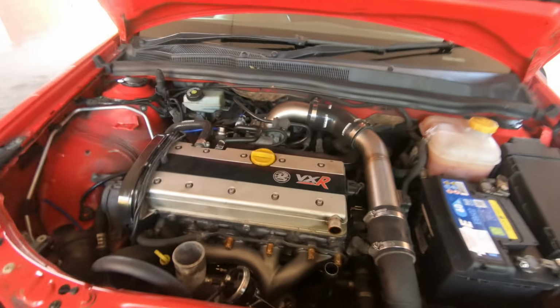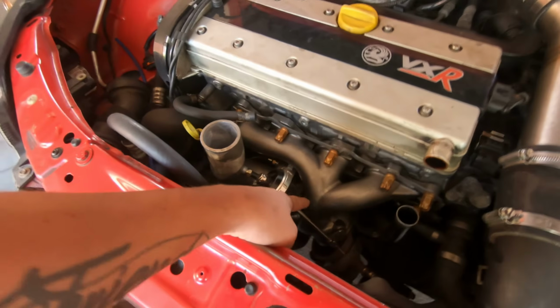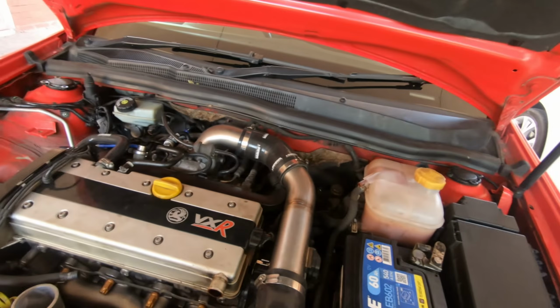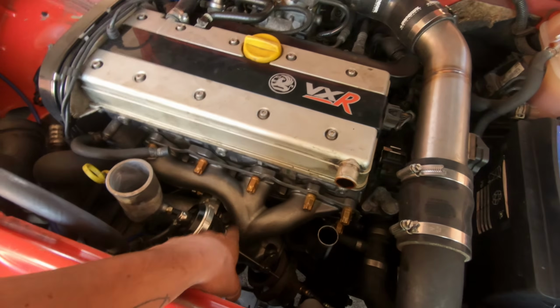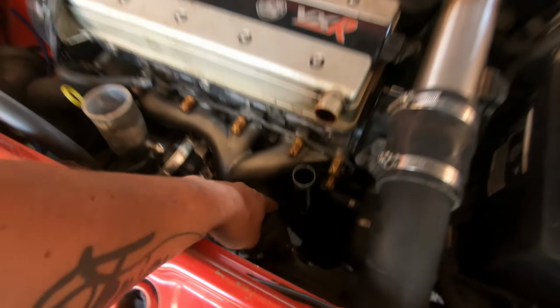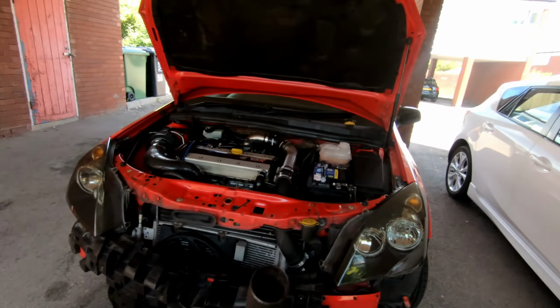But I probably won't film as much because I just want to get it knocked out now. I just want to get it all back together, and hopefully I did prime the turbo before I put the oil feed on. But what I'm going to do is what I did last time: disconnect the core pack, crank it over loads and loads of times so 100% gets all out through the turbo itself, so it doesn't start dry, and then start it, realise it's probably blowing from there, and then take the downpipe off, put it back on, take the downpipe off, put it back on. But you never know, I might get lucky. I doubt it though. But so I'm going to get all back together and I'll update you guys once it's done. Right then, we're all back together.